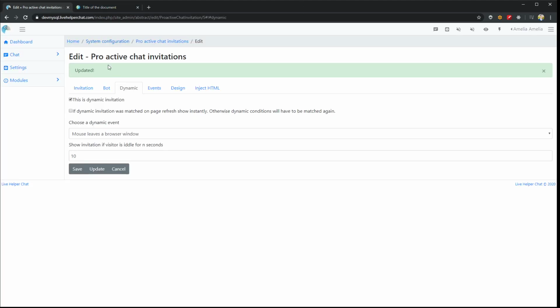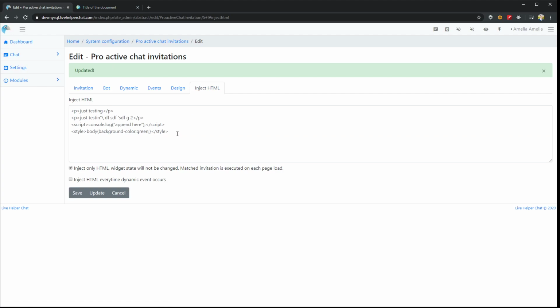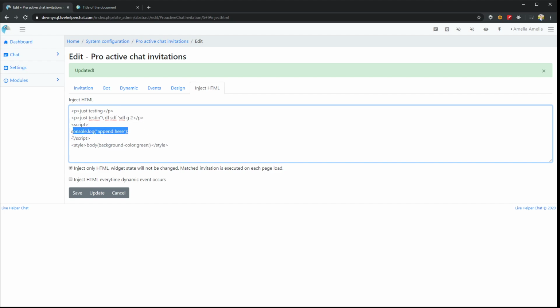You see it's executing, but no pop-up invitation now. So this one can be used, let's say, to show some modal window when the mouse is leaving your browser tab or similar things. But all this checking should go here. For example, it should be here: was it shown or not?